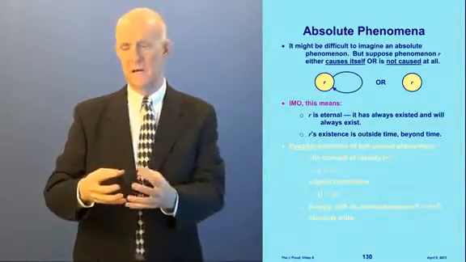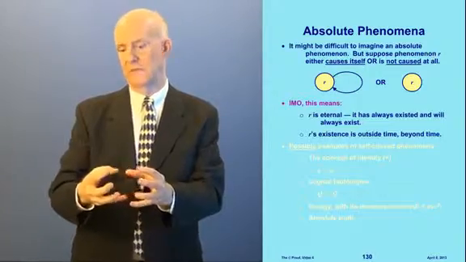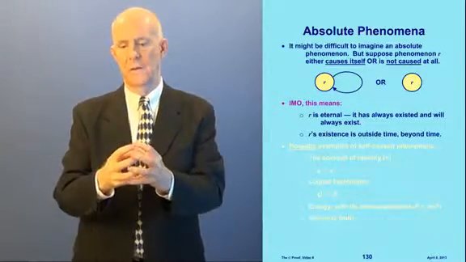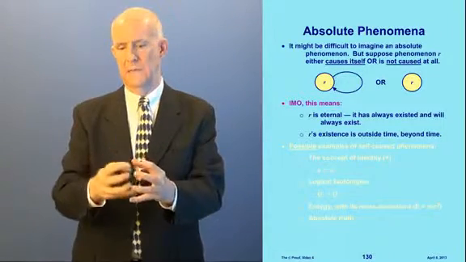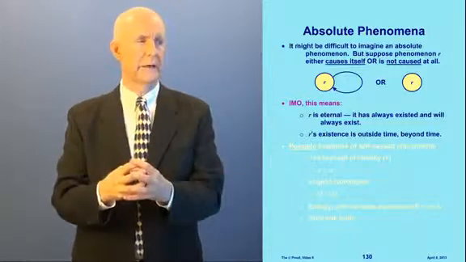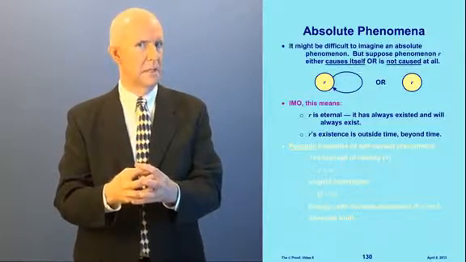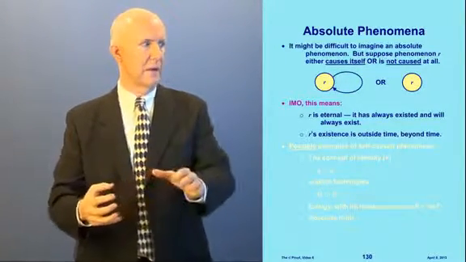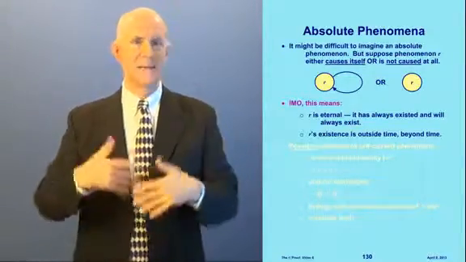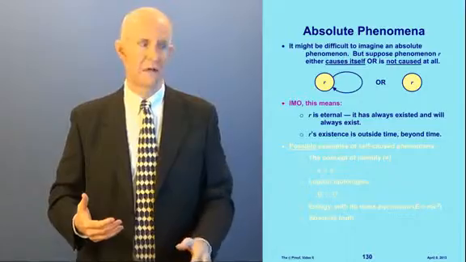Because if it's not eternal, then at some point it came into existence, and it's hard to imagine that it would have just popped into existence without something causing it at that time to become, for it to just appear without any kind of cause. That's hard for me to imagine. So I think that absolute phenomena are eternal, and that means outside or beyond time, outside of time.